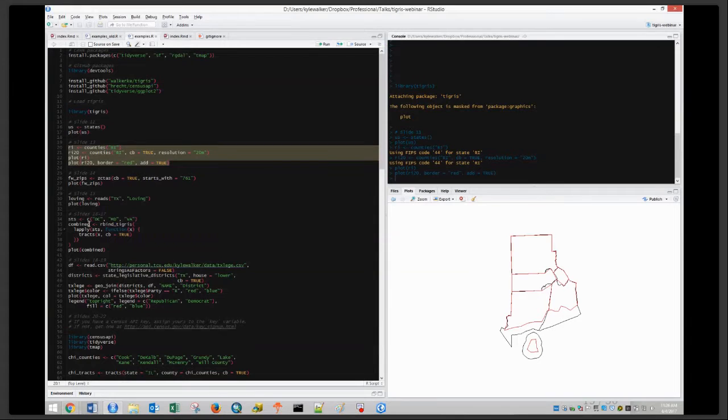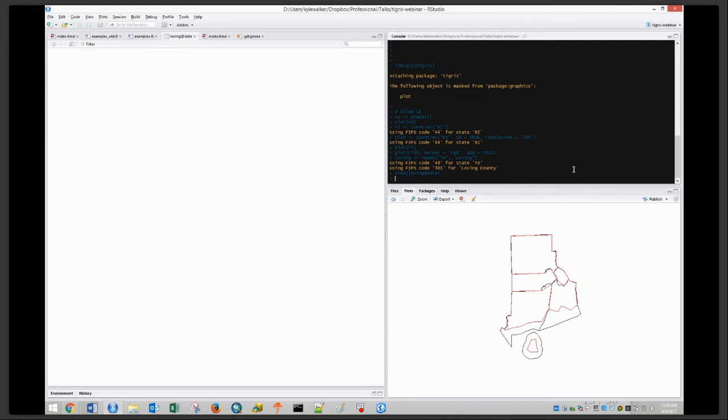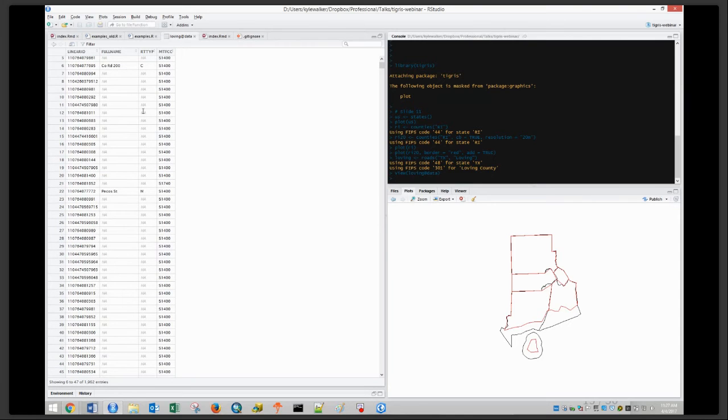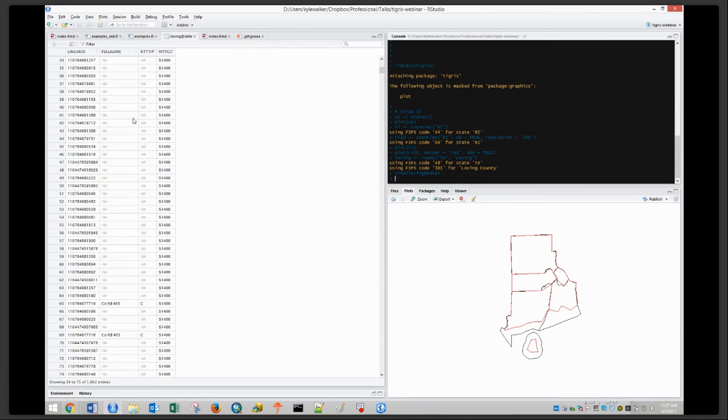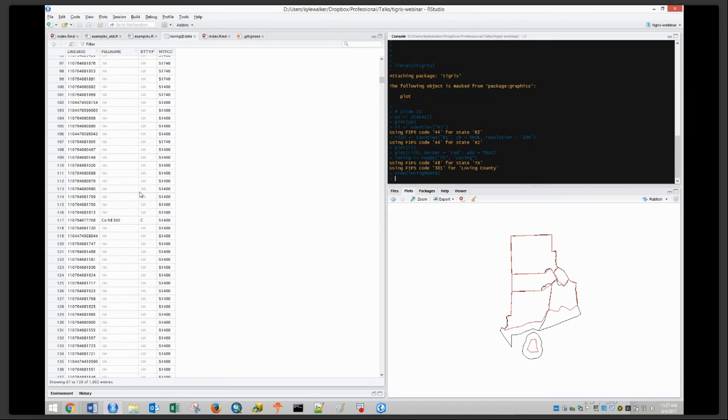And so one thing that we can observe as well is when I call that function, we notice that we look up the data, and then we have this object, Loving, of class SpatialLinesDataFrame. And so we can take a peek at the data slot in RStudio, and we see we have a column called full name. We have different road types. And so if you wanted to grab a single road for plotting or for analysis, you could go through and take a look at which roads are in there. In Loving County, it's very rural. A lot of these are unnamed country roads. But if you need, say, County Road 300, you could subset your data using normal subsetting functionality, the same way you would work with any spatial object.